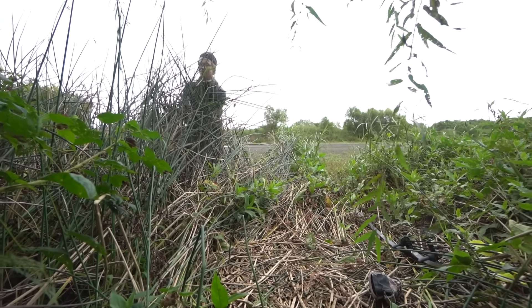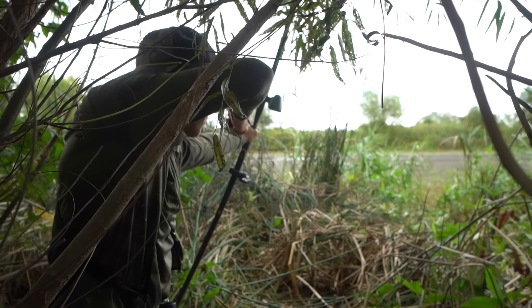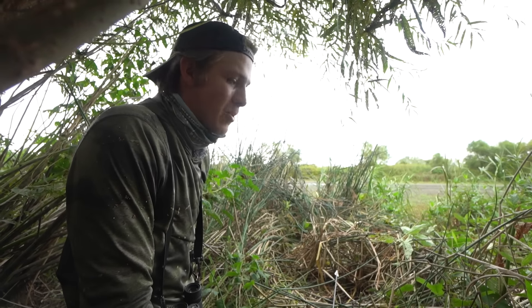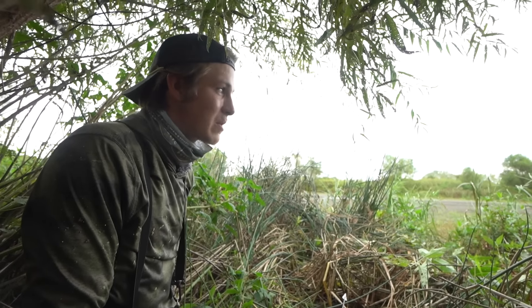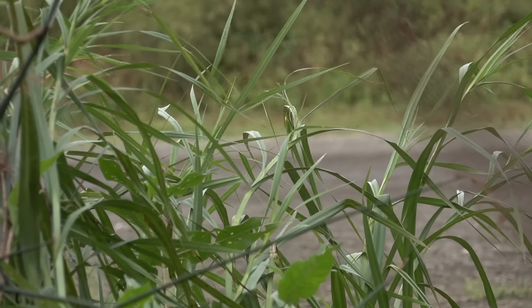We're all set up in our little makeshift ground blind — we tucked ourselves back into this brush along the pond edge. Ted's tucked away really good; it's hard for me to even see him in there. I'm a little more exposed because with the longbow I need a ton of room to draw. We've got about three and a half hours of light left, so plenty of time. It'd be awesome if a doe comes out early and we shoot her, then a big old buck comes by. We haven't been seeing too many deer, so we'll try our best and see if we can get one to come in within 10 or 15 yards.